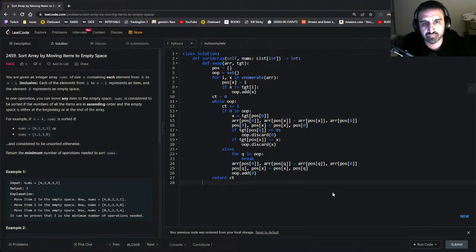Return min swap nums with list range n, swap nums list range 1 through n plus 0.